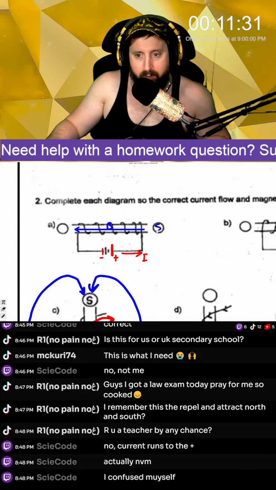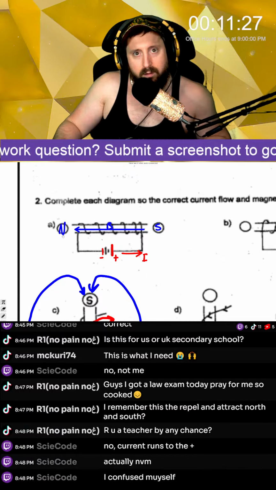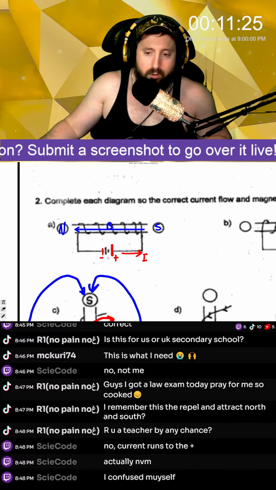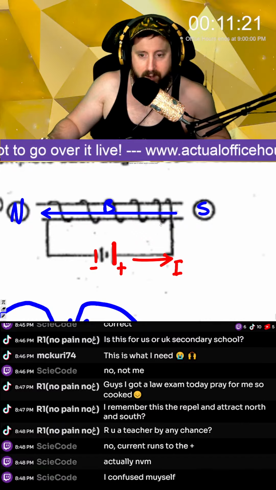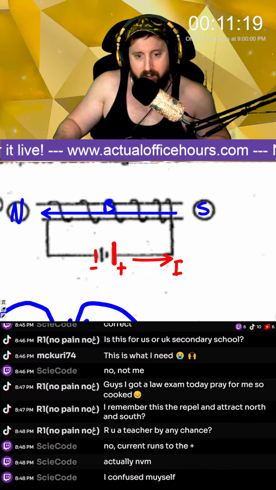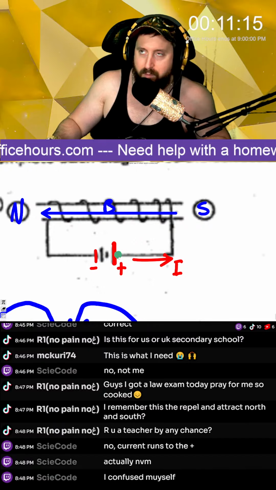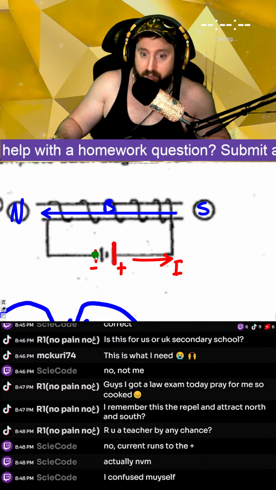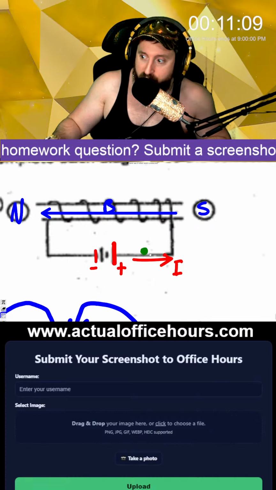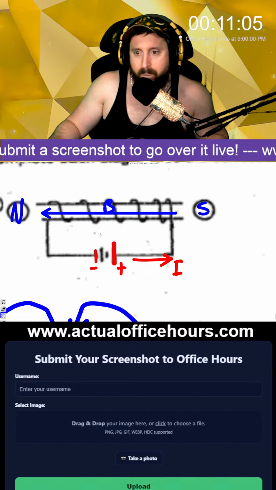No, you have to use the right-hand rule. Yeah, you really do. You just got to get good at it. So, we say the conventional direction of current. You are correct that, in fact, what's really happening is electrons are moving this way. But we consider current to be the movement of positive charge, which does not actually move. It's really the negative charges moving this way, which is an effective positive charge moving the other way. Yeah, exactly. You're good.